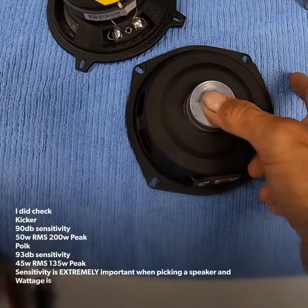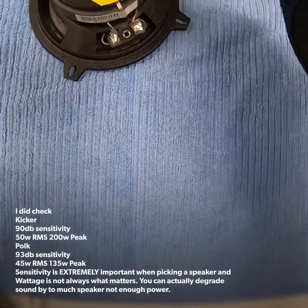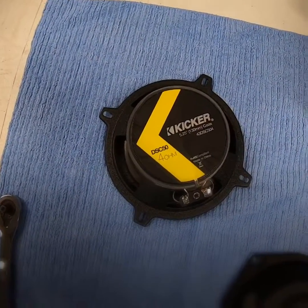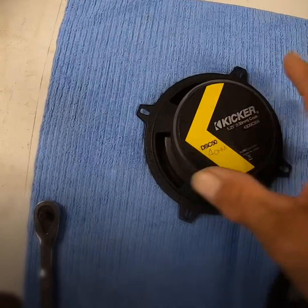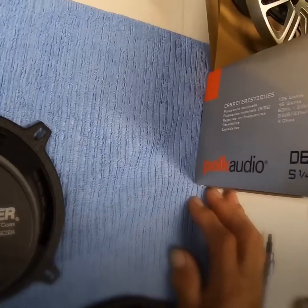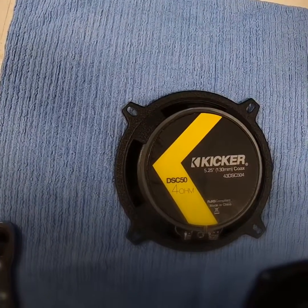I dug out the factory speakers. You can see by the magnet on the back — it's about the size of my thumb, and the cone itself is probably paper. Sounds terrible. The Kicker, on the other hand, has a much larger magnet, but I just didn't get much bass out of that. Not that I'm expecting a lot of bass out of a five-and-a-quarter-inch speaker, but I did expect more from Kicker — I've got Kickers in my cars and a couple Jeeps, and they're much better than what I've got here. The cone is really tough on this one, but just not what I expected. This Polk Audio is 93 decibels at one watt, which is pretty good.